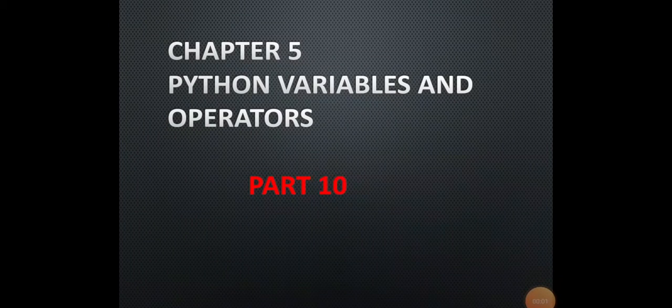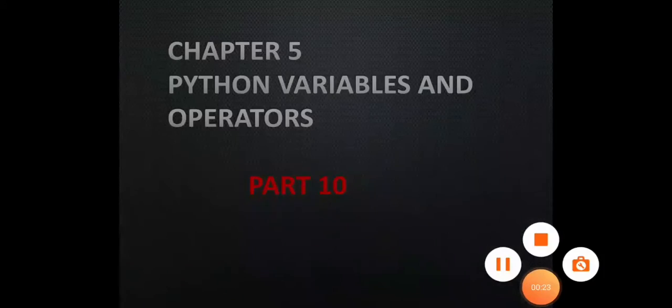Hello students, in this video we are going to discuss 12th standard computer science, chapter 5, Python variables and operators, part 10. Last class we discussed the different types of literals used in Python programming language. Now in this class we are going to discuss the different data types used in Python programming language.